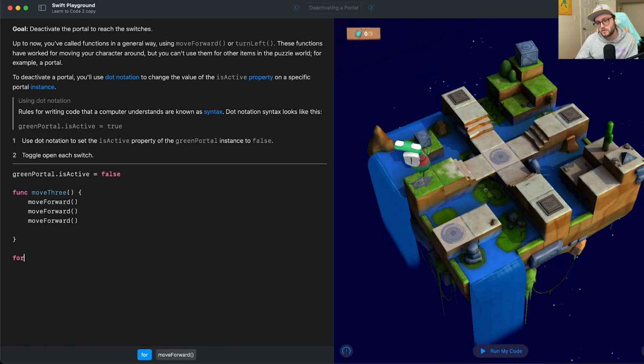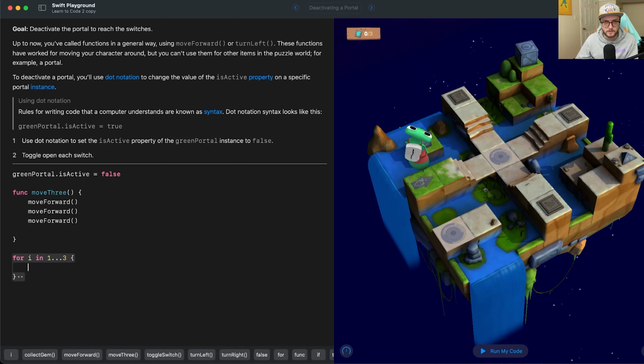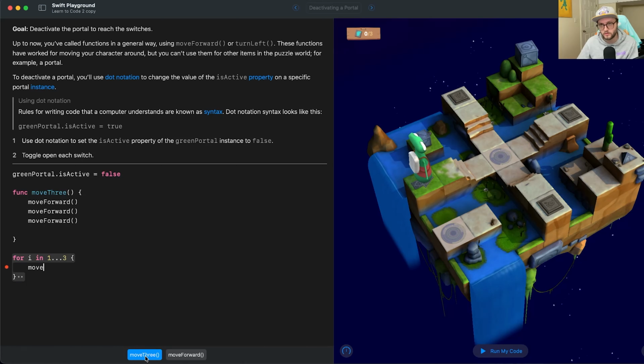And let's go ahead and use a loop to almost create an algorithm to solve this. So for i in 1..3, you can of course use the templates from the autofill in the bottom if you'd like. I'm on my Mac, so I'm just typing it all out. Okay, so let's call upon our move3 function first and foremost.